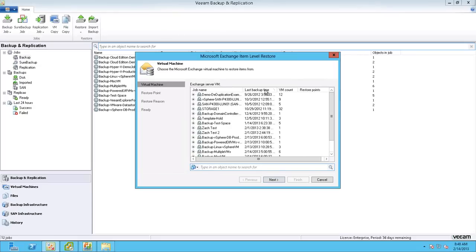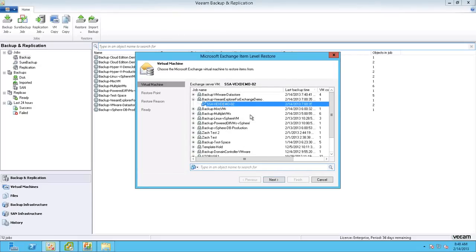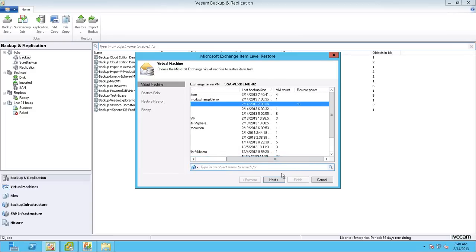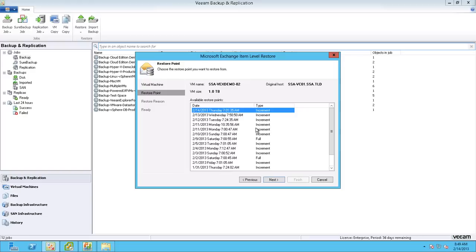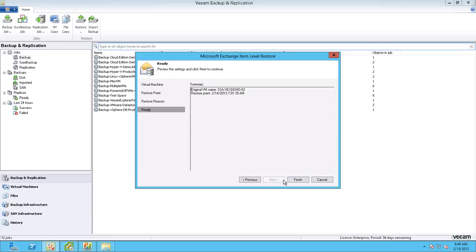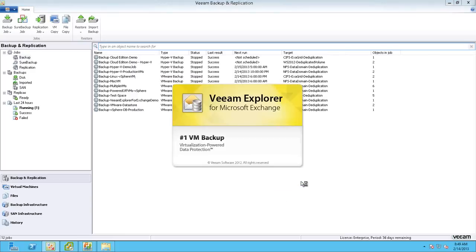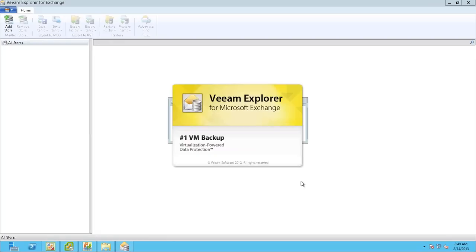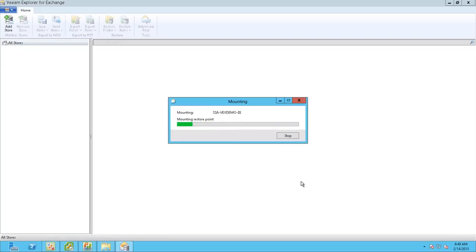What Veeam Explorer for Exchange does is it finds our Exchange server, which I have named accordingly just for easy demo use. Find the point in time that we do our backups. I did one an hour and a half ago locally here. I'm going to take the most recent one and launch this up. Basically, Veeam Explorer for Exchange will mount the Veeam backup file and browse into the file system of this virtual machine, which was called vexdemo-02, because I messed up the first one.